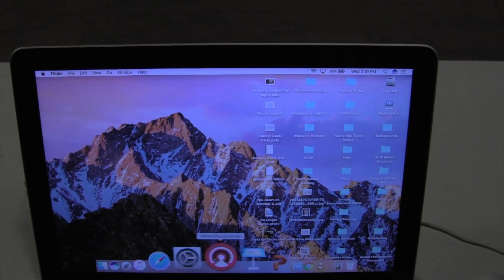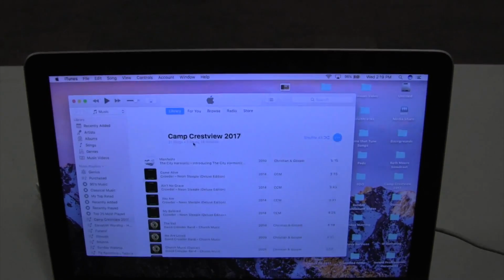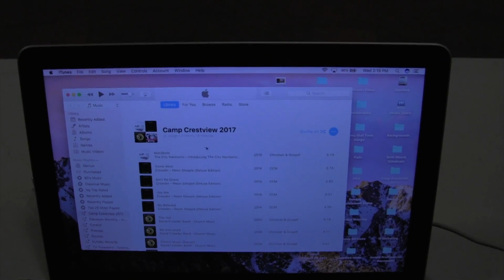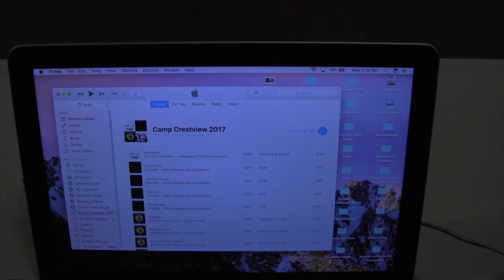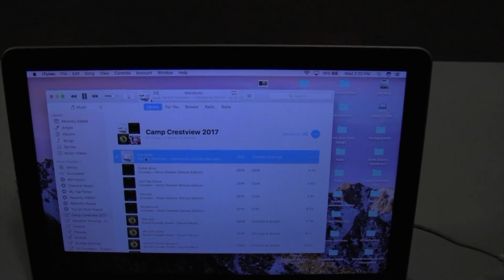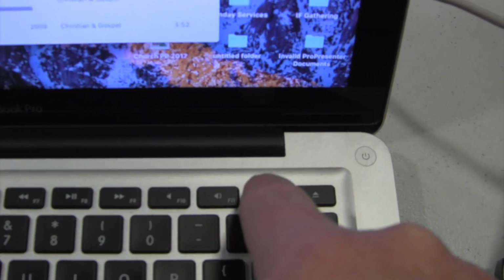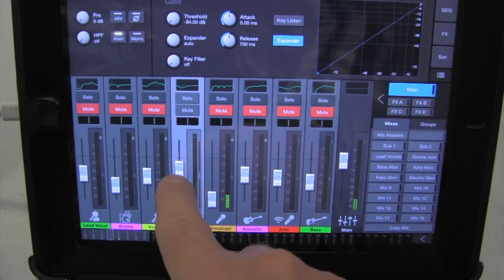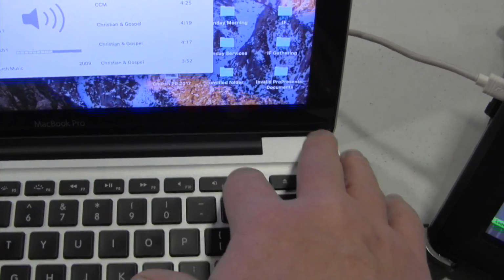If you're just wanting to run audio, you can open iTunes and you can import files from a USB drive or whatever. I would suggest making a playlist over here for whatever, and then just play your music. There's a volume on the computer on the keyboard. Turns it down, turns it up. I would suggest putting it somewhere in the middle and then leveling this out so you have control on the computer to turn it up and down. It's easier to turn volumes up and down on the computer than on the iPad.